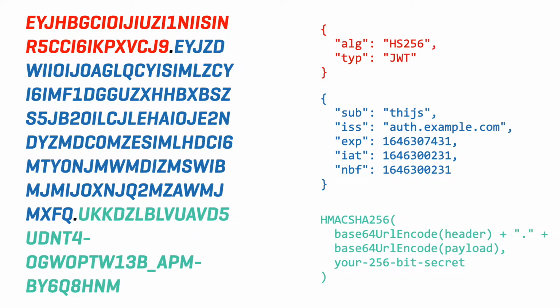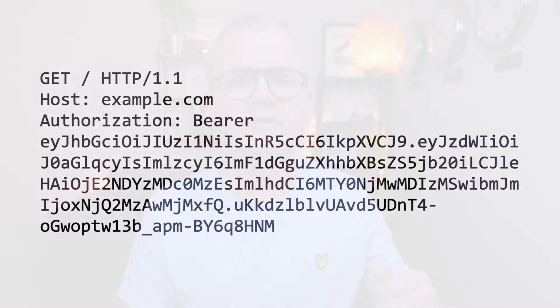This is what a JSON Web Token looks like. So on the left-hand side, you have the token, and for your convenience, I color-coded the different aspects. If you take these parts that are separated by dots and you base64 decode them, you end up with the following JSON. Because JWT operates within an authorization context, if you want to get access to restricted content, you can use an authorization header, use the bearer keyword, and then put in the JSON Web Token, and that will get you access to the content.